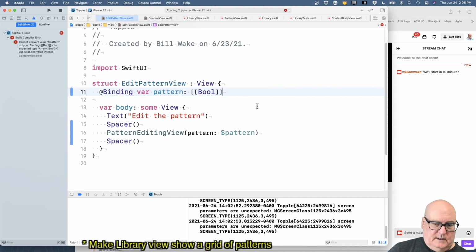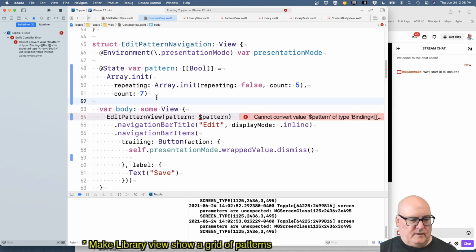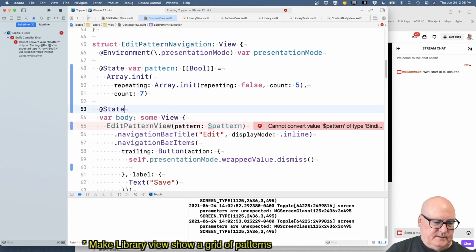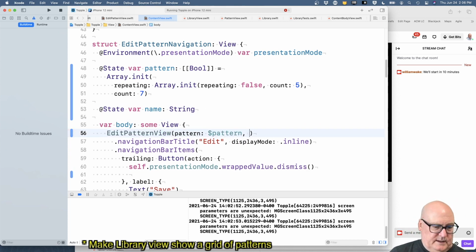Okay, and then the reason to do that, well, he's also got a name. I don't know. State var name of string. Okay, so he'll need the pattern and the name.